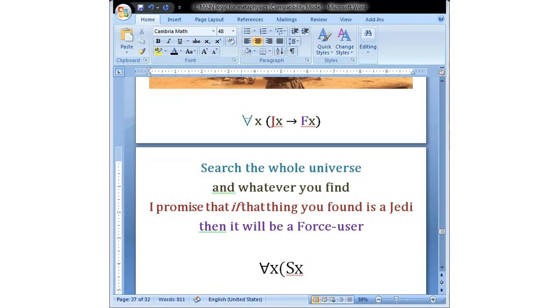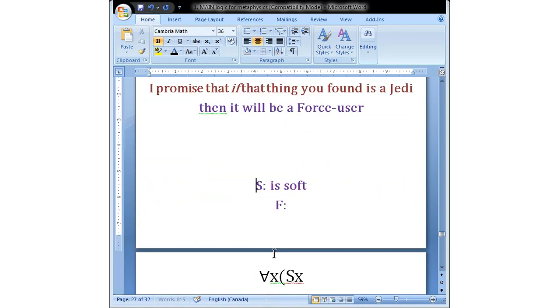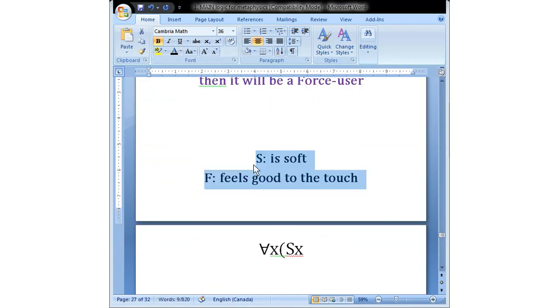But if you say something like this, let's imagine S stands for is soft, and let's F mean feels good to the touch. And let's put it all in black, let's say, right?